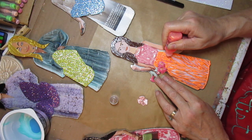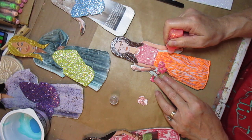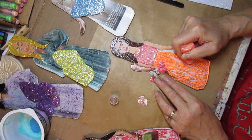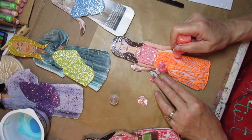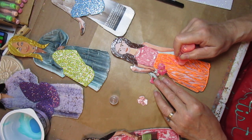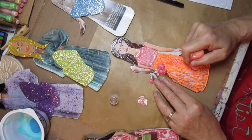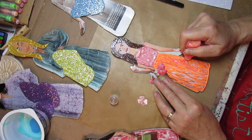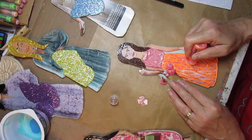Okay. Just going to pop these in. I'm changing this by using the glitter stickle. This just happens to be the color of her dress. I could have used a darker pink. I'm going to go around it, and in here like this. All right. There we go.